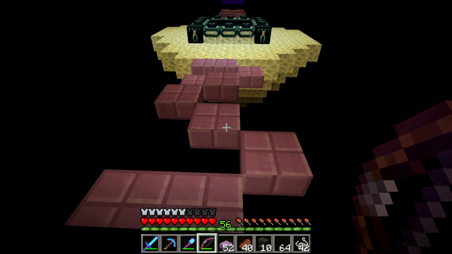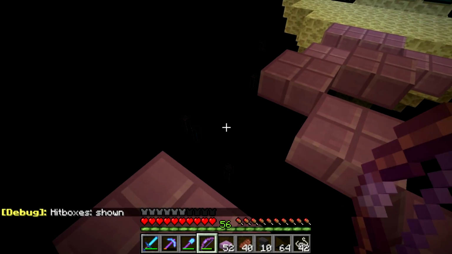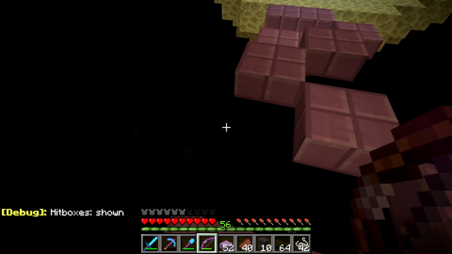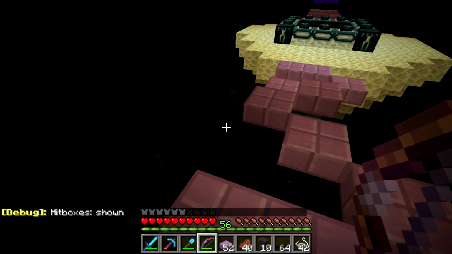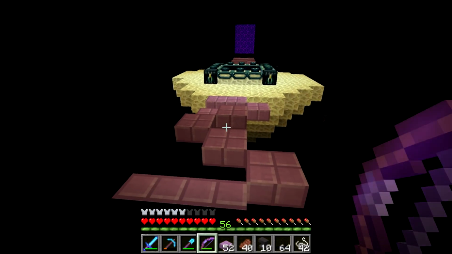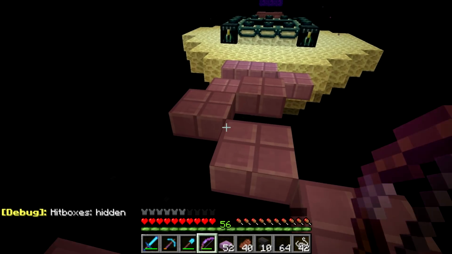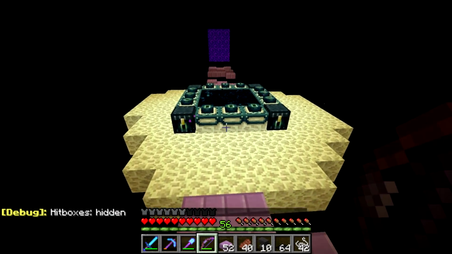And if you miss the Purpur Bridge and fall, check this out. If I go ahead and hit F3 plus B, look at all the mobs down there. So I would say high probability of death if you don't make this Purpur Bridge jump. And let's just go ahead and see if we can make it across here. It is a little bit precarious. There we go. And there we go.